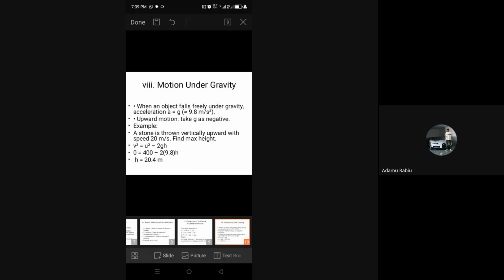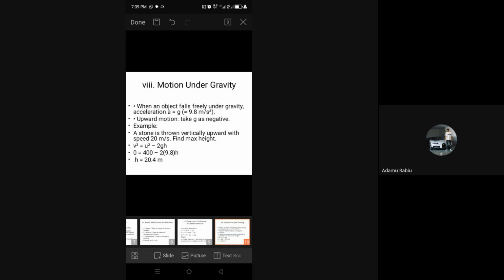So this one now is a vertical motion. So you just write the formula. You remember that, to use, look at what you have. Speed has been given. That is the initial speed. It has been given to be 20 meters per second. Good. Which means at maximum height, if you no longer have speed, the final velocity will be zero. At maximum height, final velocity is zero.